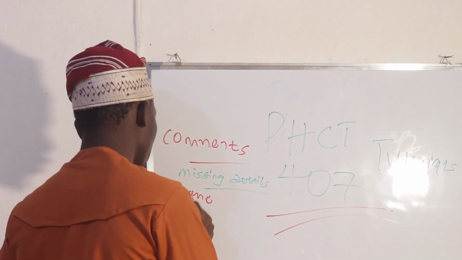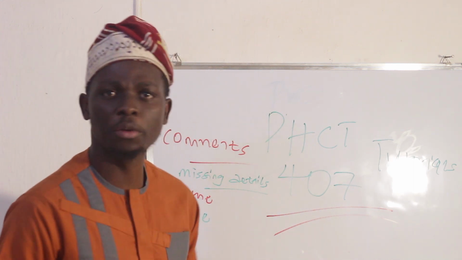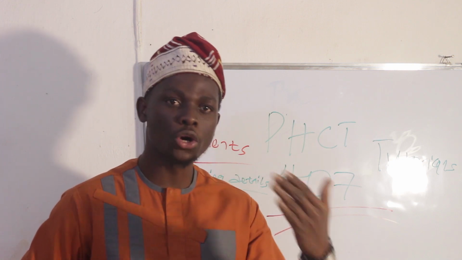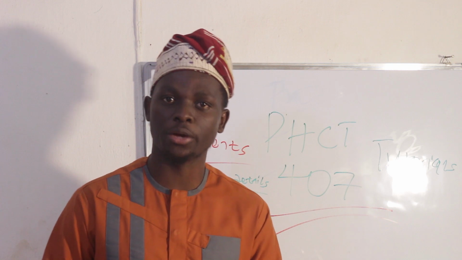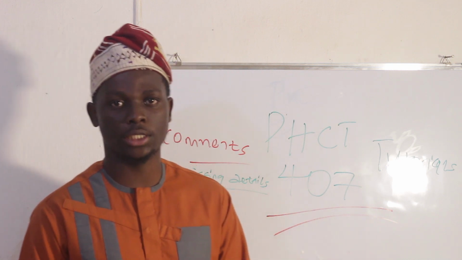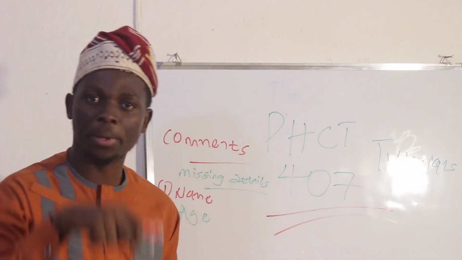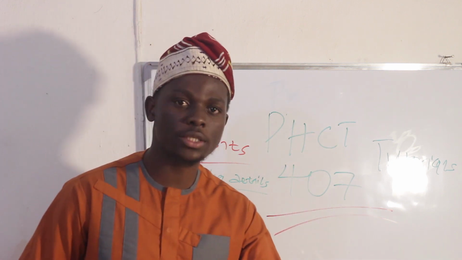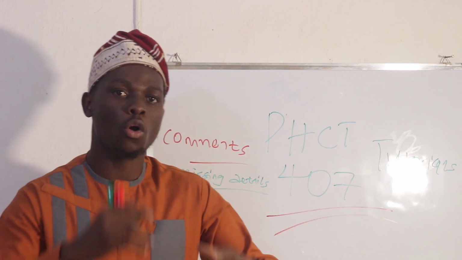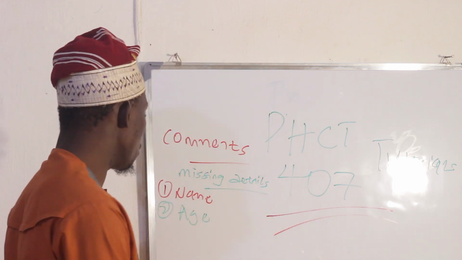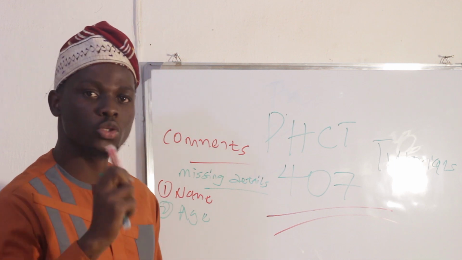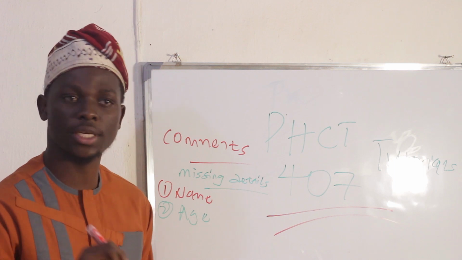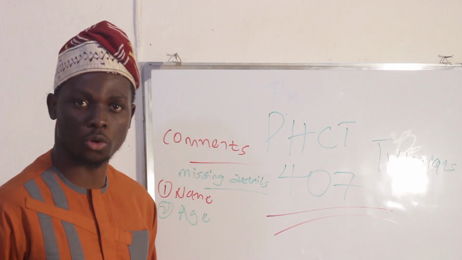Another thing you look out for is the age of the patient. Why do we need to request the age of the patient? The amount of drug that you give to people depends on their age. So you need to know the age of the patient you are dealing with. Is he an adult, or is he a baby? Is he a neonate, or is he an infant? When you know the age of your patient, then you'll be able to know the amount of drug to give. So whenever you are given a prescription and the age of the patient is not stated, then definitely it is going to be part of your comment.